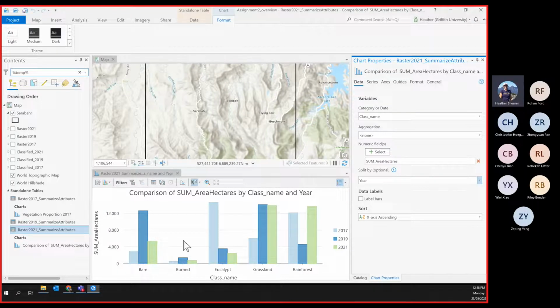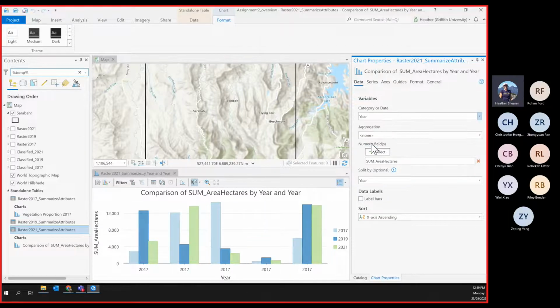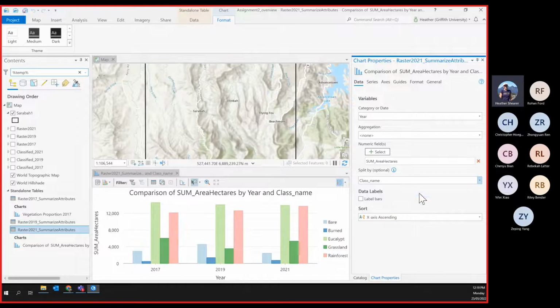It's quite interesting to see, and you can tell just by looking at this chart that this is dodgy. But another thing you can do is do it by year, and then split it by class name. So what you can do there is look at the different years and the different proportions, and you can label the axes if you want.